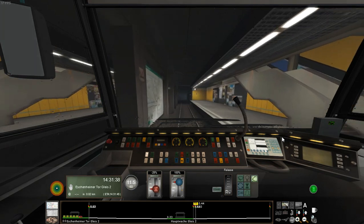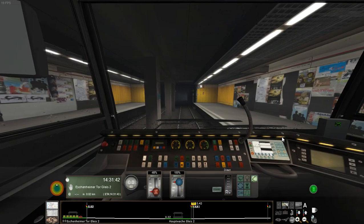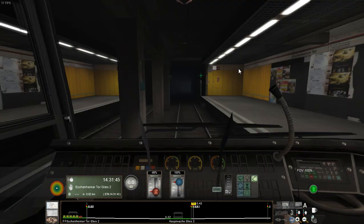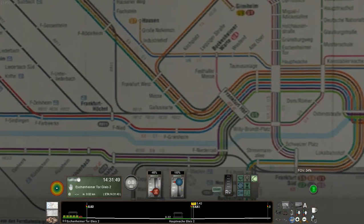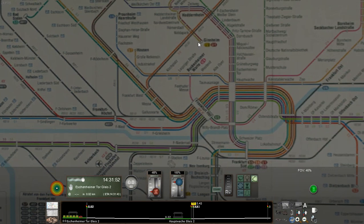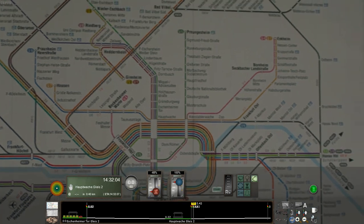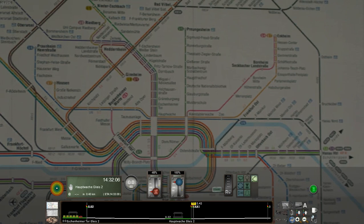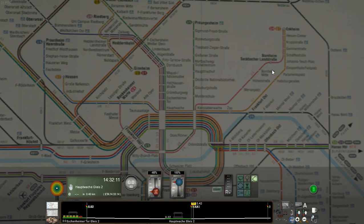And yeah, despite the somewhat monotonous nature of the services, some of them are quite unique and different from the others. For example, on line U4, let's have a look at this map if we can read it. On U4, this pink line through here, all services cover the section from Bockenheimer Warte to Seckbacher Landstraße, but I think only every 15 or 20 minutes a service will actually continue all the way to Enkheim.